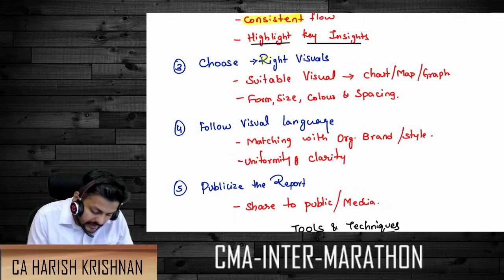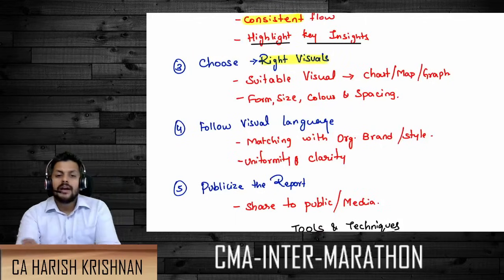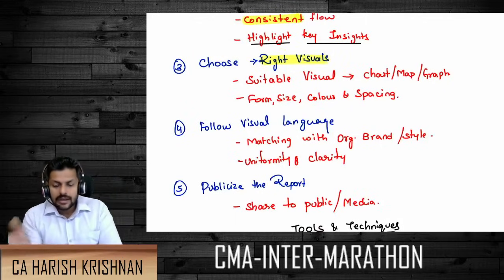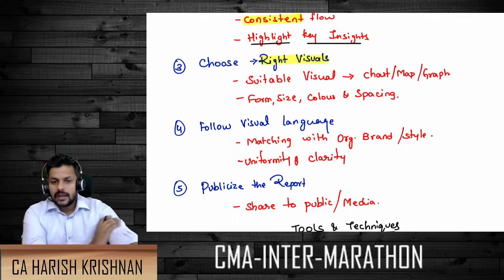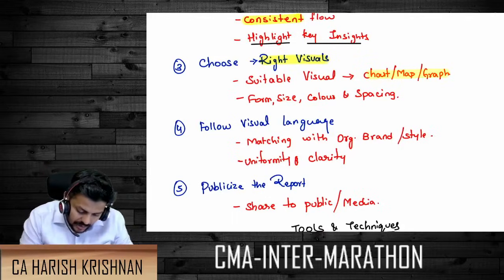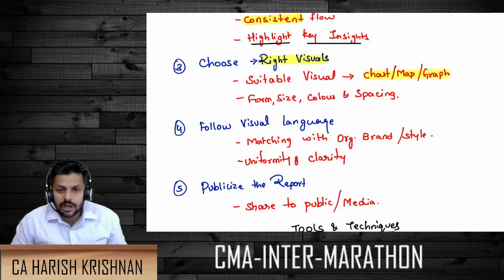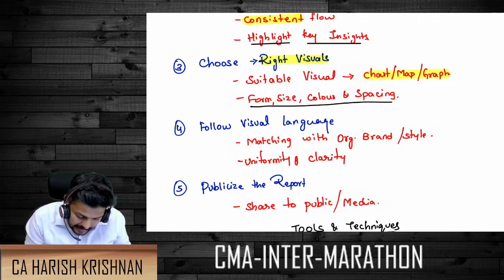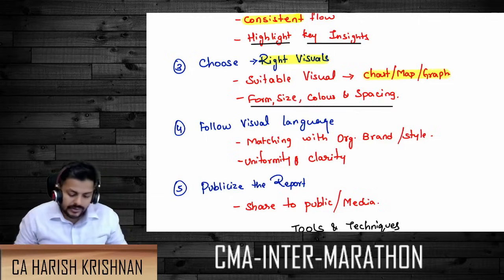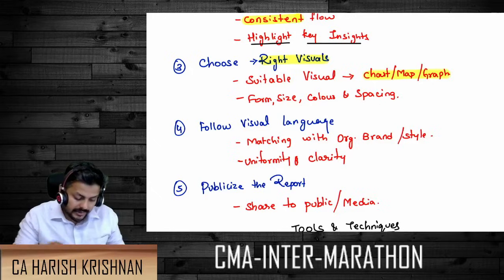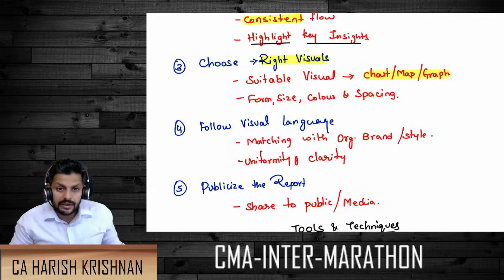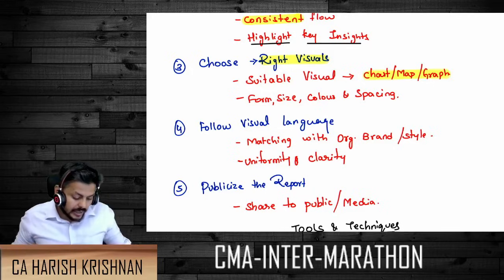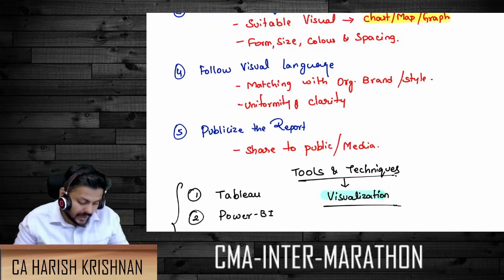Choose the right set of visuals. A suitable visual, you have to pick up whether it can be a chart or a map or a graph. Then form, size, color and spacing. All those are something that you have to neatly discuss or figure out, because that's a very important thing to deal with. Then follow the visual language.